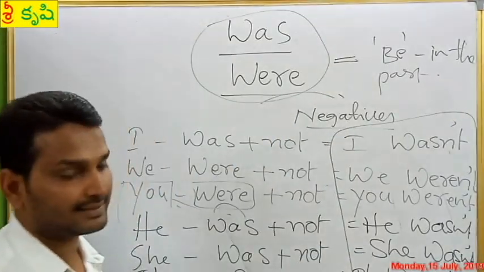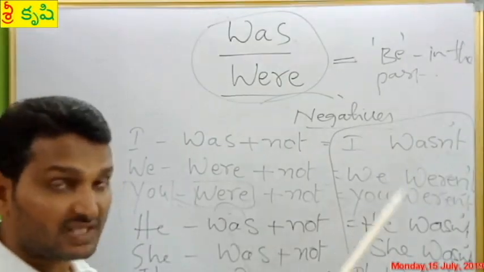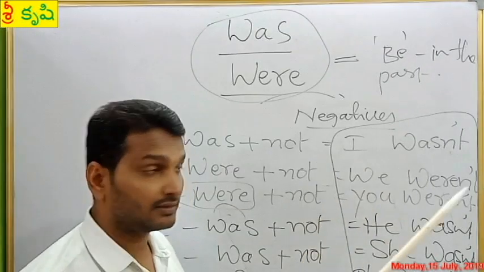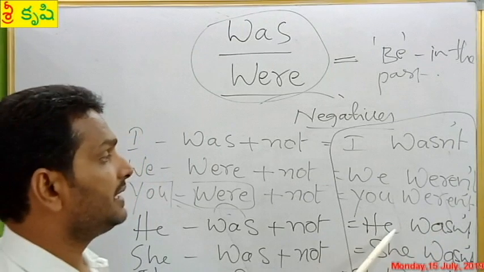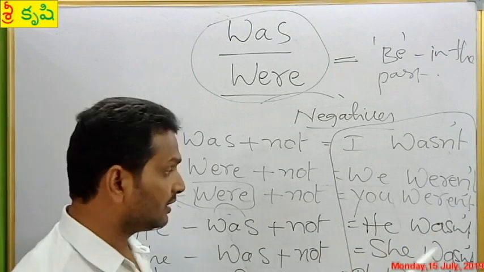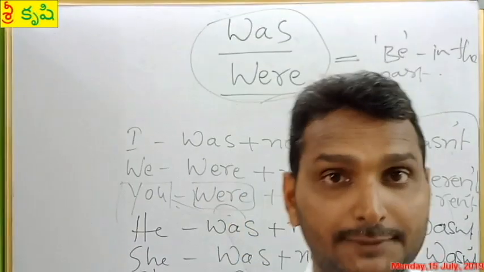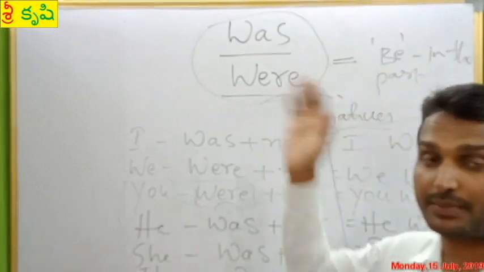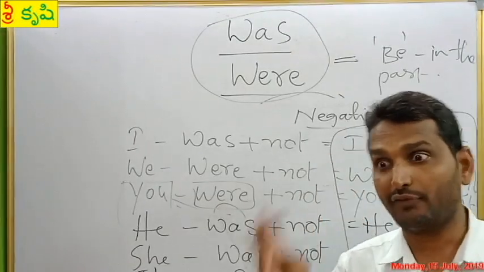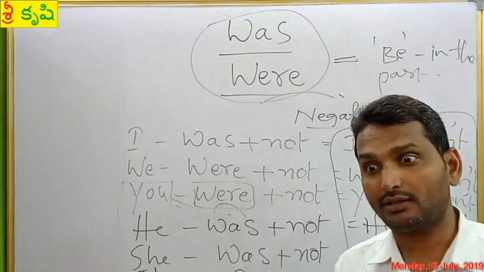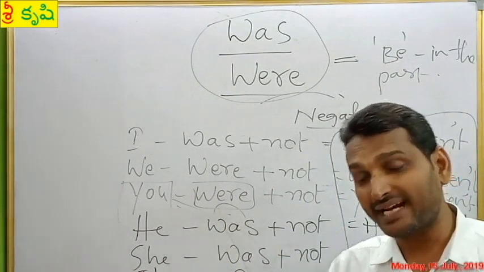So please practice this way. Please repeat after me. I wasn't. We weren't. You weren't. He wasn't. She wasn't. It wasn't. They weren't. So this is how you can plan your helping verbs. These helping verbs are very essential to make sentences in the past context, as in how you were, where you were, what time it was, and the kind of situation, condition, and traits of people, things, and various aspects.